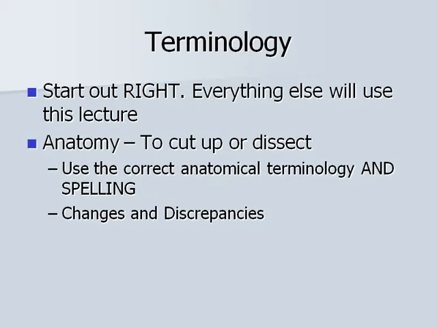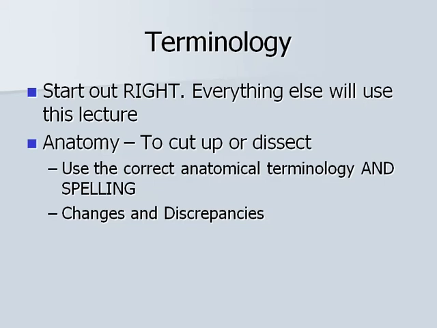Bones are named according to the words that we're using in this lecture. Muscles, okay, structures in your body are named according to the words in this lecture. So if you know what the words mean, a lot of times you don't even have to know where that structure is. If you can know its name or see its name, you can figure out where in the body it is. Again, if we look at the word anatomy, anatomy means to cut up or dissect, because that's how the very first human bodies were explored, by cutting them up, by dissecting them.